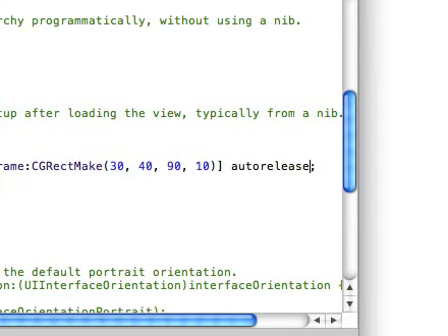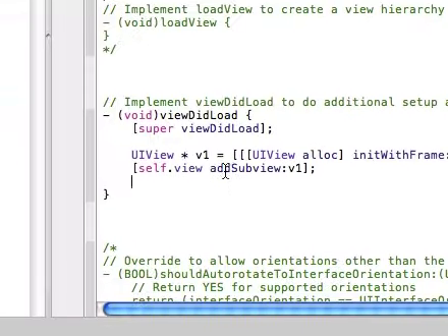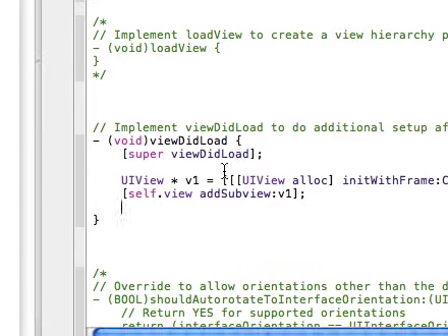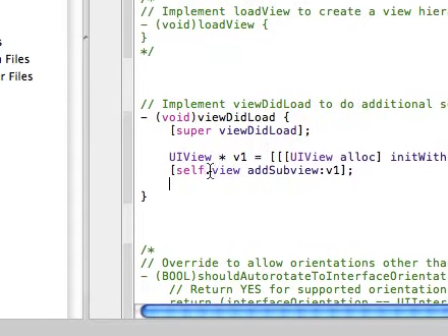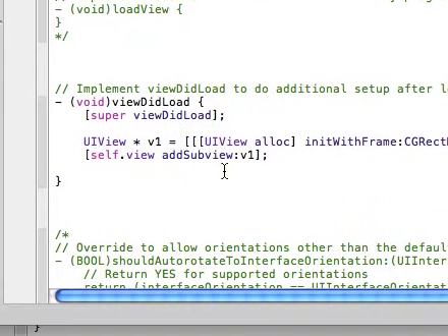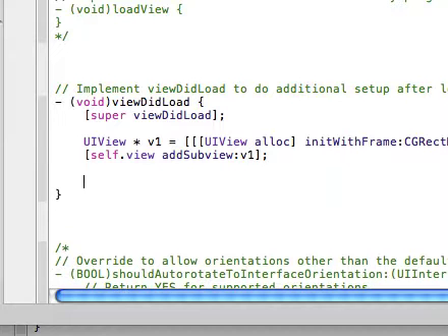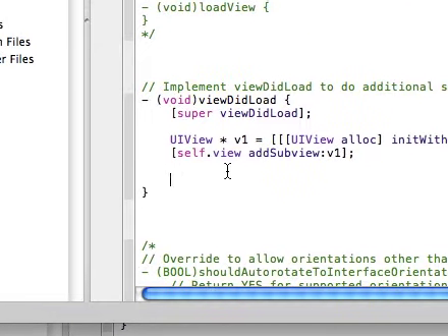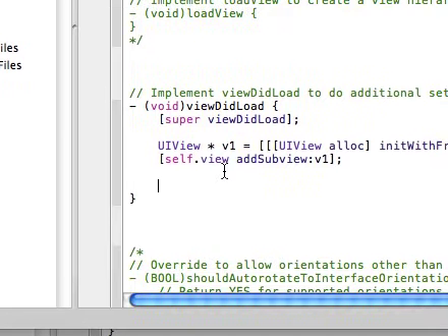I like doing both. If speed is not a factor, it just keeps your memory up on the different ways you can release things over time and make sure that the last thing to retain it is whatever should be holding on to it. So since the view is holding on to it, we'll just leave it at that. As soon as the view is released, then the subviews get released, so we don't have to worry about it. Now all this is going to do is put the view in the background, but without a background color we probably won't see it.